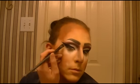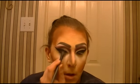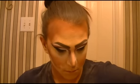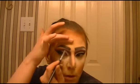Taking the black eyeshadow again and setting the liner to give us that intense but soft look. And then applying that perfect mixture into the crease. Oops. There it is. Once again, blending everything out.